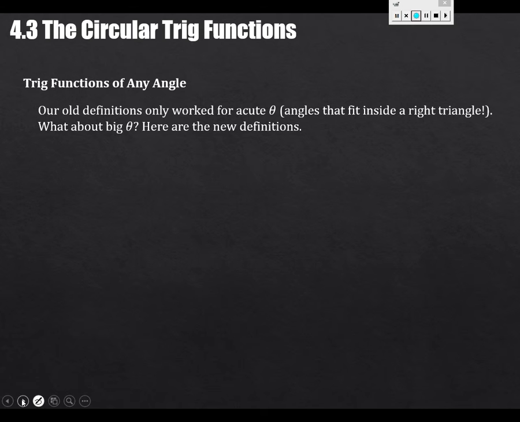Yeah, if someone asks a geometry student, using the old definitions we talked about from yesterday, what is the sine of 95 degrees? Their process is, okay, well I start by forming a right triangle with the angle you gave me in one of the corners. But if I give you 95 degrees, that's going to be problematic. Do you agree? Yeah. So it breaks the old definition, and yet for reasons that we haven't fully gone into yet, we would still like to be able to ask the question, what is the sine of 95 degrees?